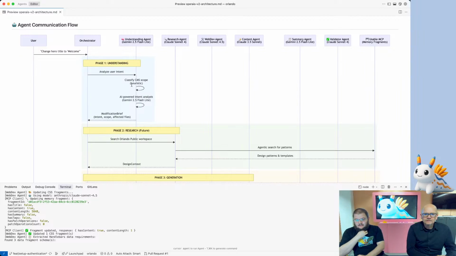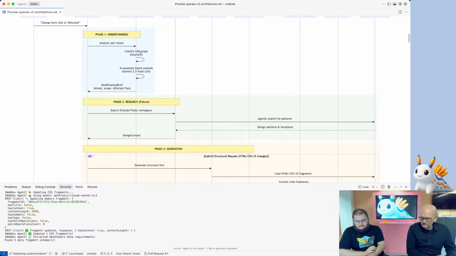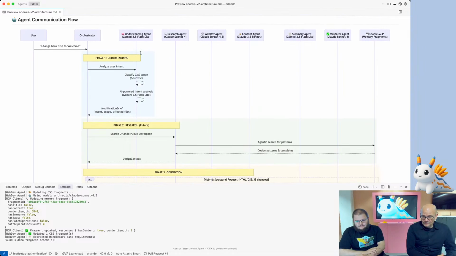Yeah. Understanding. And you have the phases. So this. Yeah. Where phase 1 is understanding. He tries to understand, is this a content change, code change, a hybrid? Is it both? Yeah. So for the software engineers out there, this is a context. No. Oh, dang it. Yeah. A state. No. It's a sequence diagram. Yeah, sequence. That's the one. When we're live, everything just leaves.